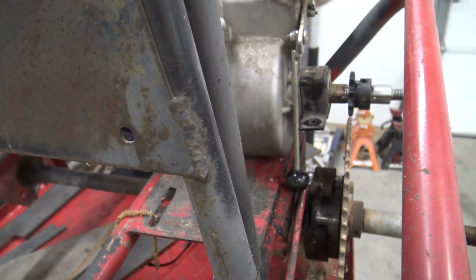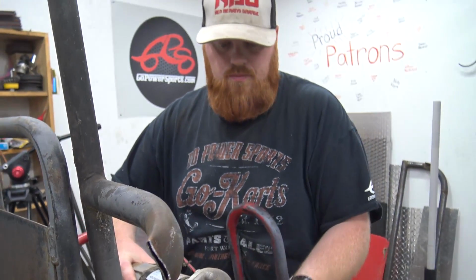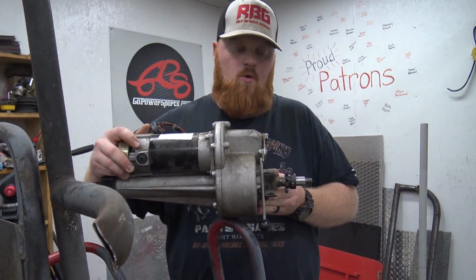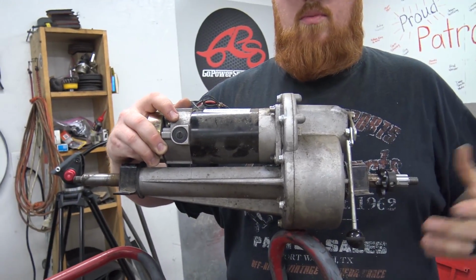Only problem is I don't know how this is geared. This is a 4,000 RPM electric engine with a differential. So basically it's an open diff, so you can turn around on the mobility scooter.